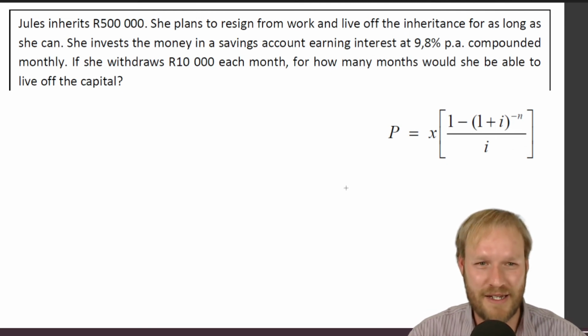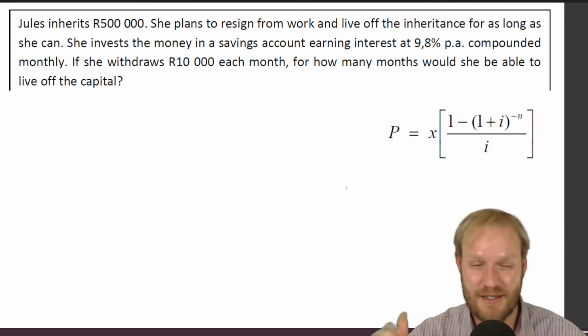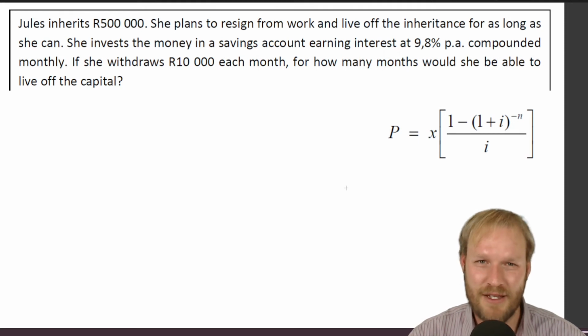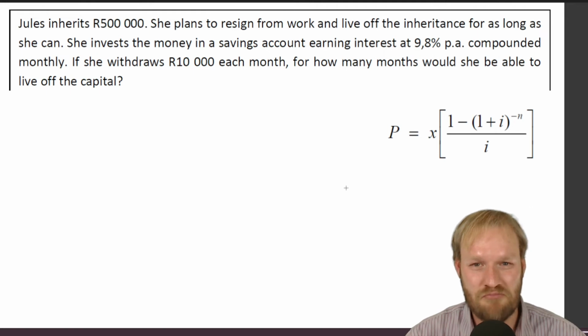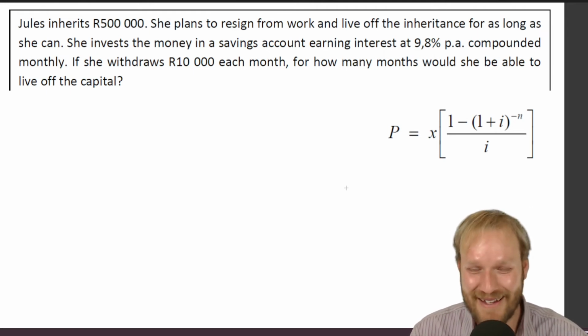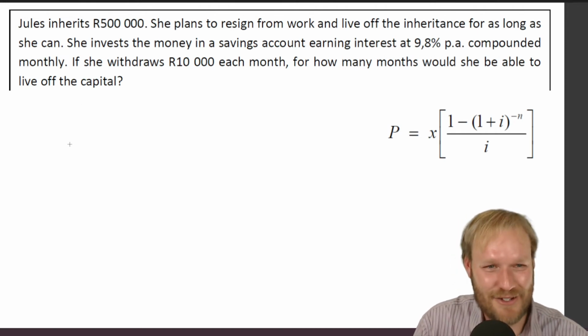How long can you do this for? Just as a complete guess: 500,000 Rand, 10,000 Rand every month. How many months or how many years do you think this could happen for? I think that's an interesting way to go, I wonder what it's going to be. So let's go for it.